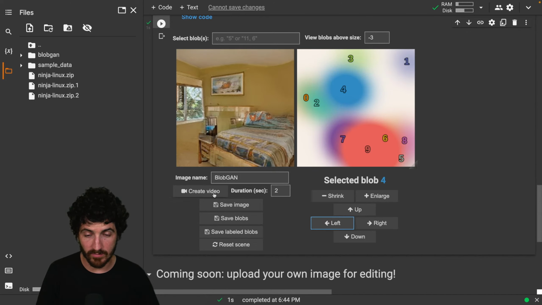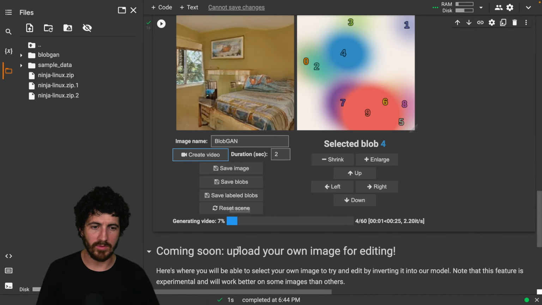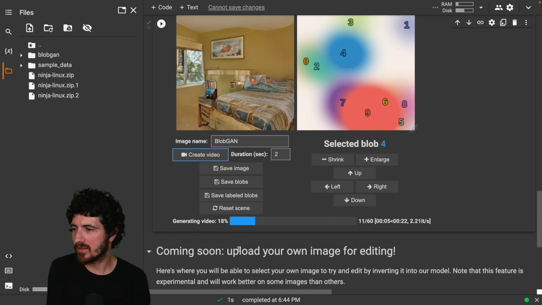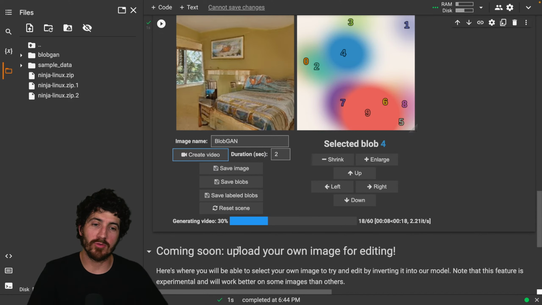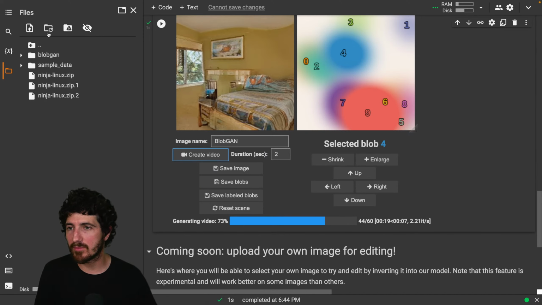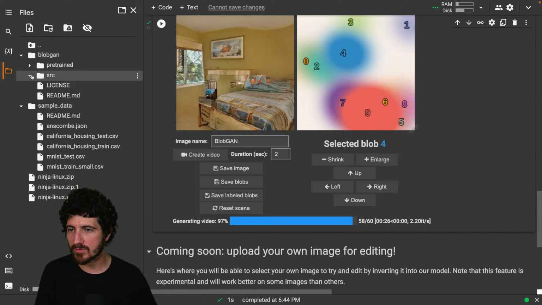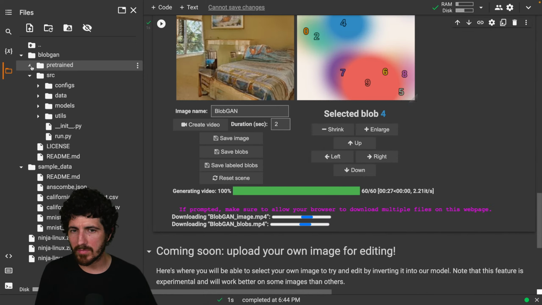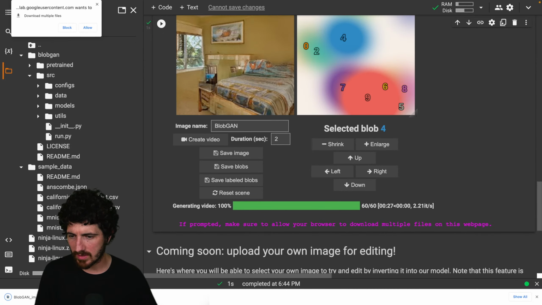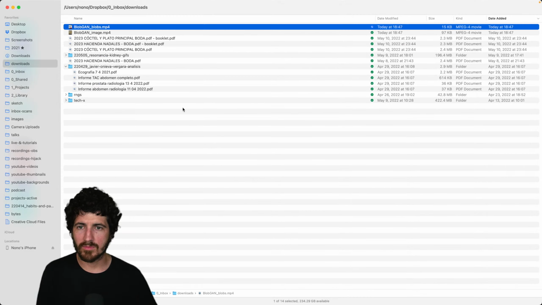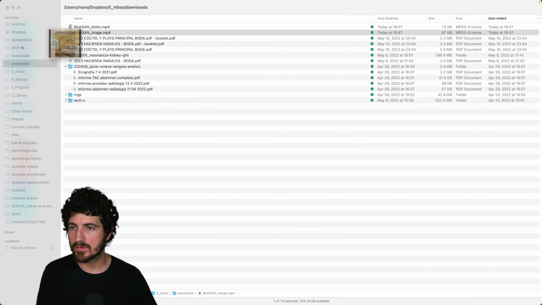All right, so create video, generating video. Yeah, I guess where they get these custom UI components, they have reused from other Colab notebooks. There are so many notebooks now that probably they cannot get some of these features for free. I'm not completely sure, and I don't know where they are saving those, if just keeping the data in memory. So if prompted, make sure you allow the browser to download. All right. Oops. Allow. All right. So this is the image, and this is the blobs.